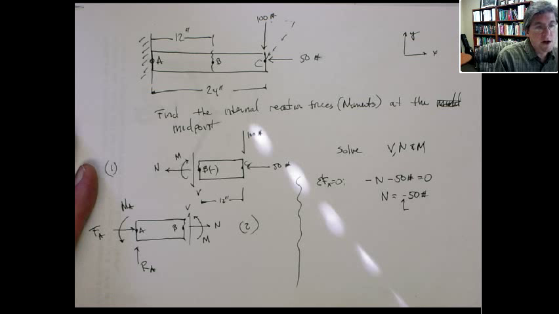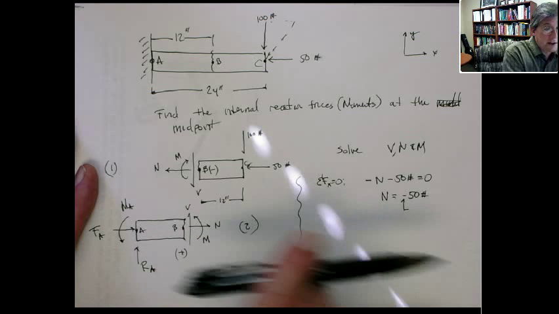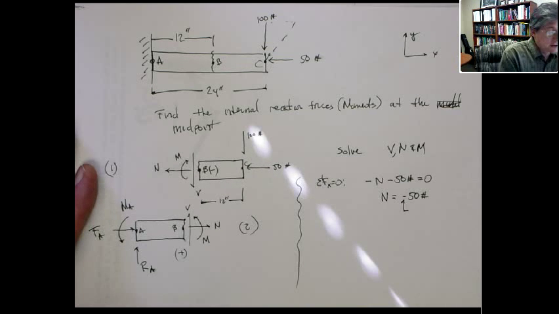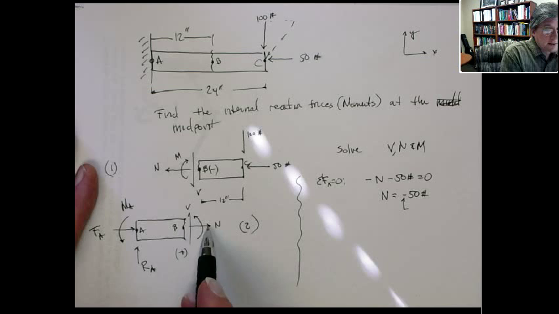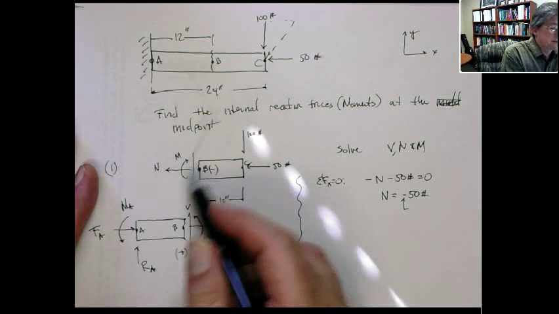So I do all the signs negative. You don't have to do it. You can pick them the other way. You can pick them any way you wish, as long as you're careful with the signs. It doesn't matter. But this is what I do. And actually, it'll make a little more sense with the bookkeeping when we talk about stresses and getting tensile stresses versus compressive stresses. But that's the notation I use. And sometimes when I do problems, I'll talk about a positive face and a negative face. In this situation, this is a positive face because the outward normal of that cut face is in the positive X direction. So you can see the normal vector is in the positive direction, the V is in the positive Y, and the moment is in the positive Z direction. They are all flipped on this.